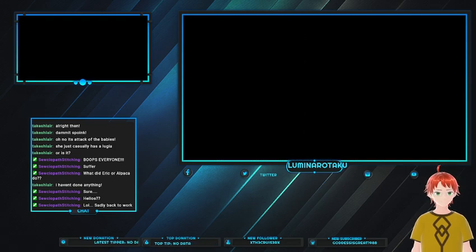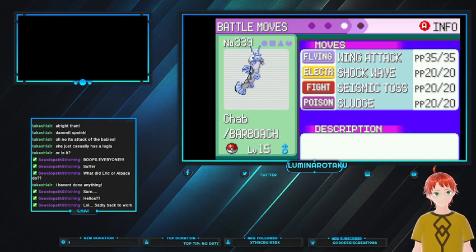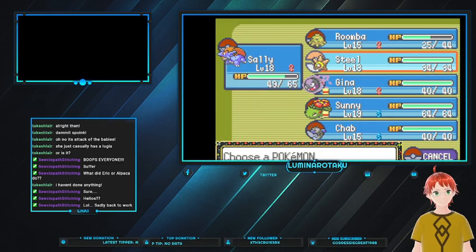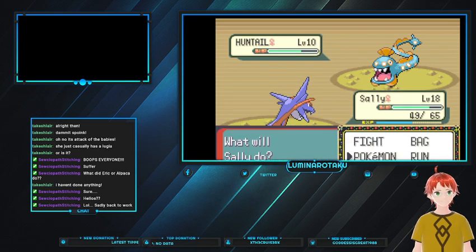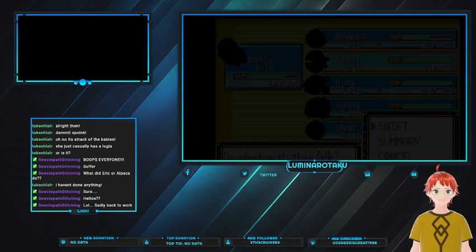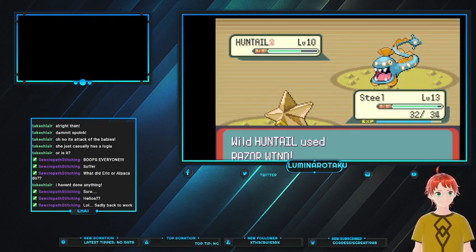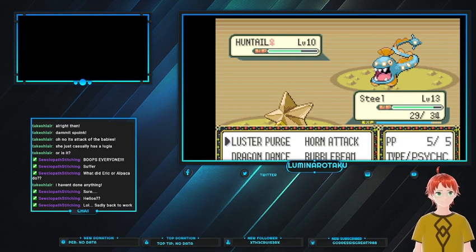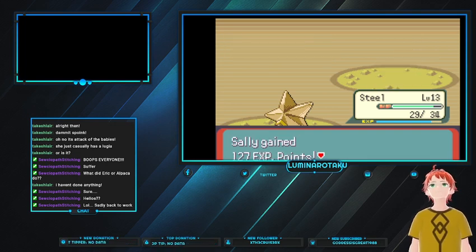Dragon. You know what? Let's give it a try. Oh, yeah, no. No. Oh, wait, right. I forgot. Steel! Defend us! Yeah! Luster Purge! Oh, Dragon Poison, that's right. Hey, that worked.